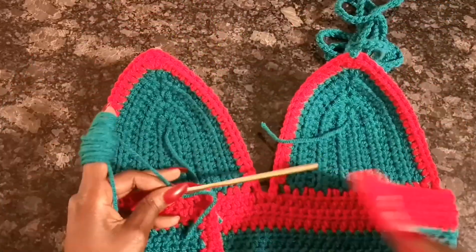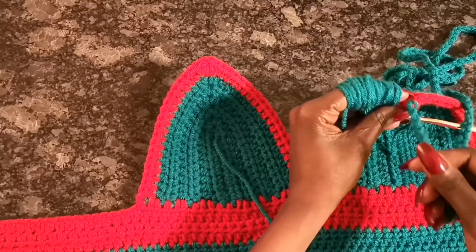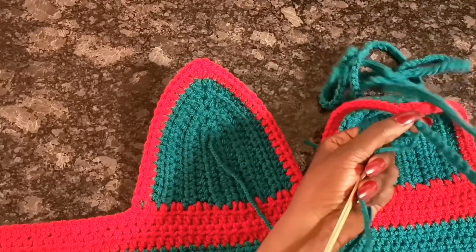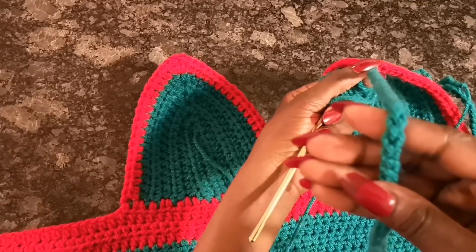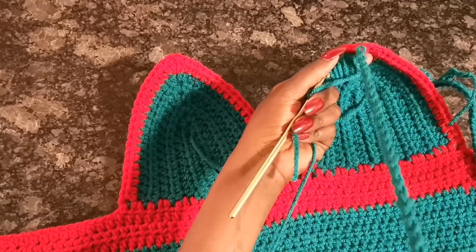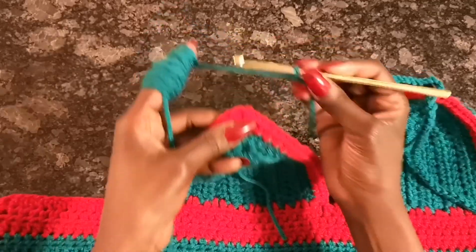Okay, so that's the reason why I'm holding it like this while I'm putting my strap on, because it's going to look nice, and it's going to make it so that the inside of the chain is facing you, which is going to be going on your skin. And then the outside of the chain, which is this part that has these bumpy gaps or bumpy spaces that kind of look like little bridges, is going to be what goes on the outside, so it makes it look really nice. Anyways, long story short, let's move on and start the strap on this side.